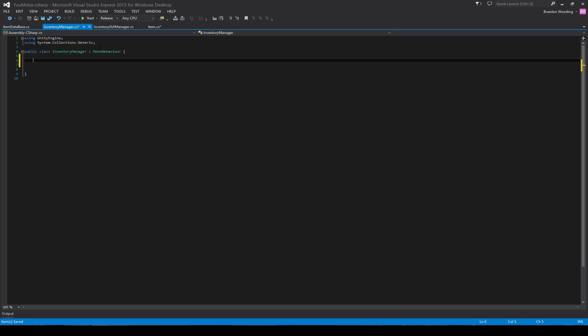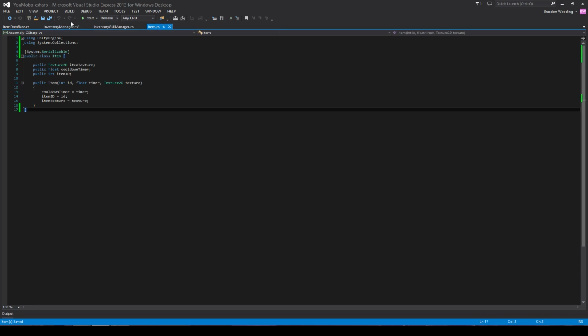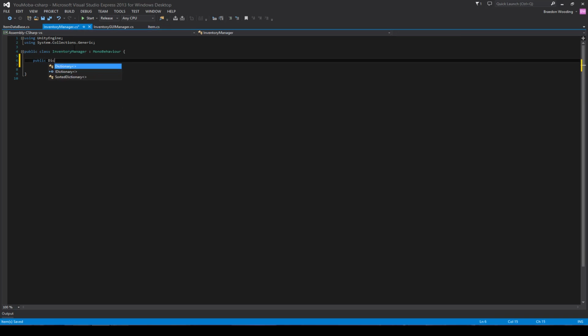We want to have a few things. We want to have a public. How do I want to do this? How about we try it this way? We have a public dictionary, and then we have a string as a key.